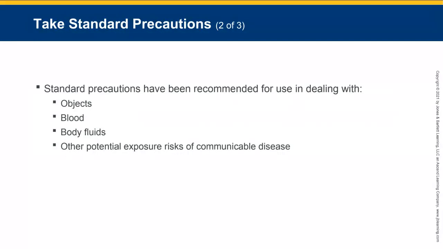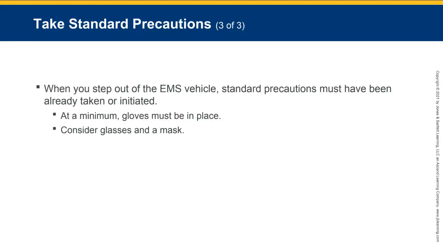At minimum, always have on your gloves. Standard precautions have been recommended for use in dealing with objects, blood, body fluids, and other potential exposure risks of communicable disease. When you step out of the EMS vehicle, standard precautions must have already been taken or initiated. At minimum, gloves must be in place, consider glasses and a mask, or just use what you think is necessary based on the situation.